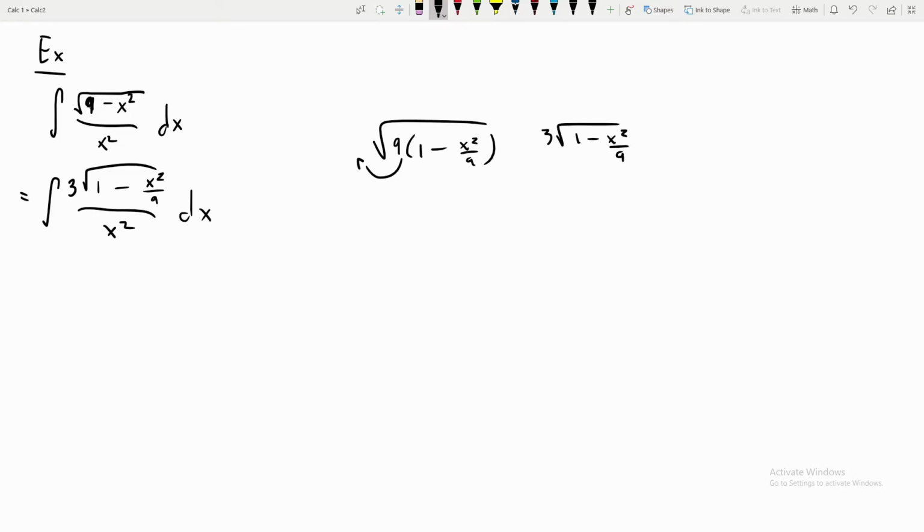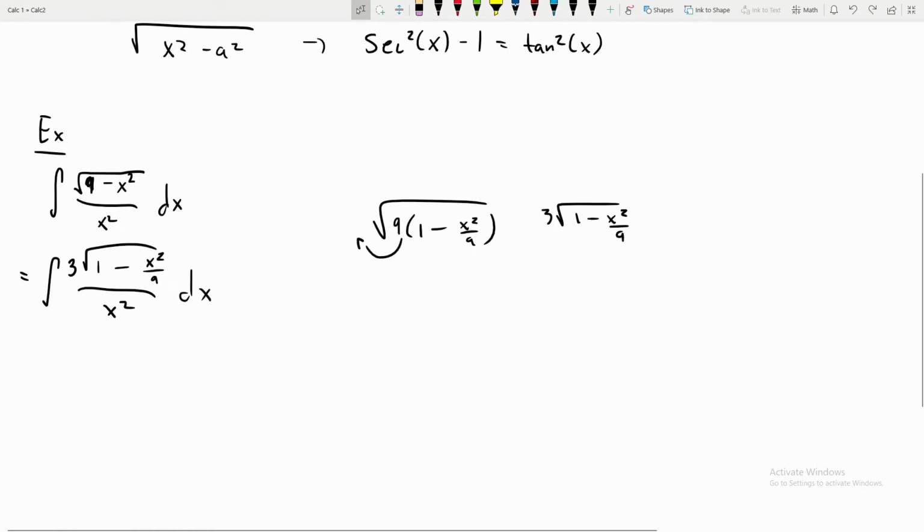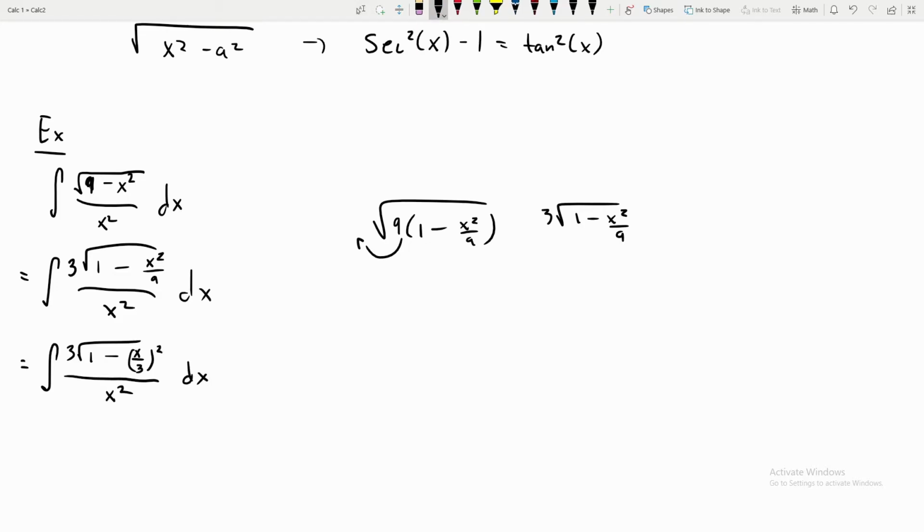And now, over here we can notice that we have a singular term. We don't really have two terms like we have here. We have x squared over 9. So an easy way to combine them would just be to bring that 9 under the square, and you'll see what I mean. So there you go. I've brought the 9 within that square by simply taking the square root of it and putting it onto the same term as x. So now we have x squared over 3 squared, which is essentially the same thing as this right here.